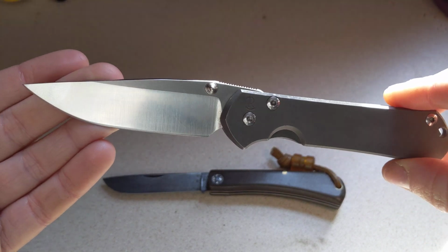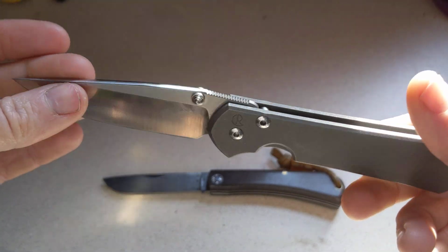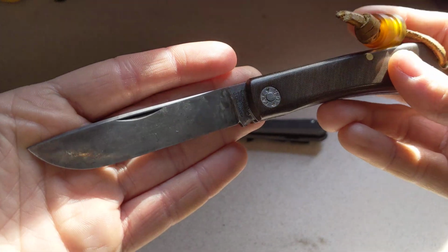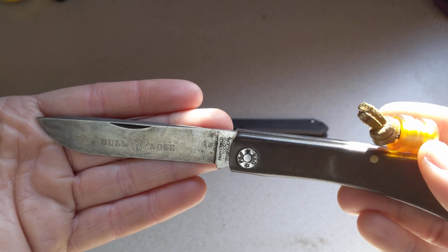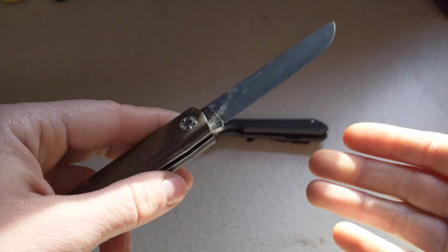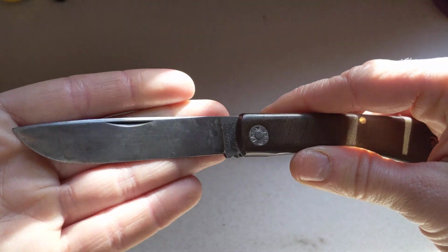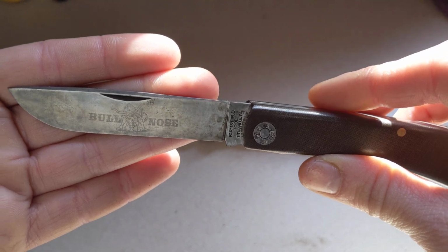So the first duo that we have here is my Chris Reeve Small Sebenza 31 in S45. Plain Jane. Absolutely stunning. And I really like pairing that with this GEC bullnose. The reason I like putting these together is because this bullnose is a really nice slicer, and I love how it feels. It's just an old school traditional style sod buster type deal here. And it's really good for cutting up your apples at work and light duty tasks. It's nice to carry because it's old school, it fits in my watch pocket.